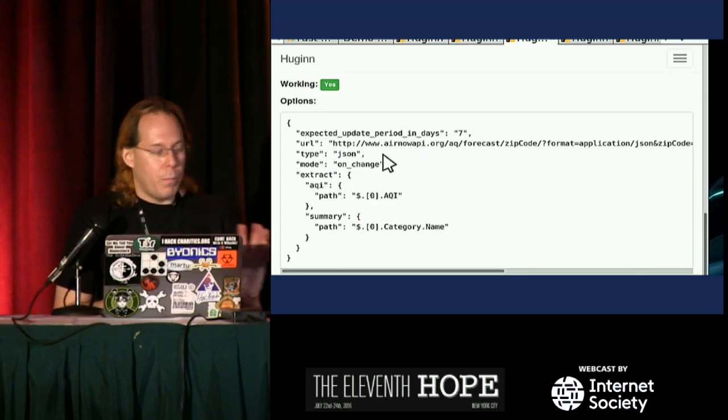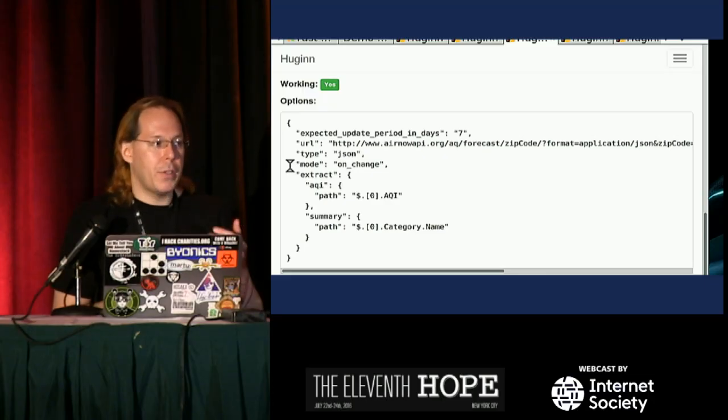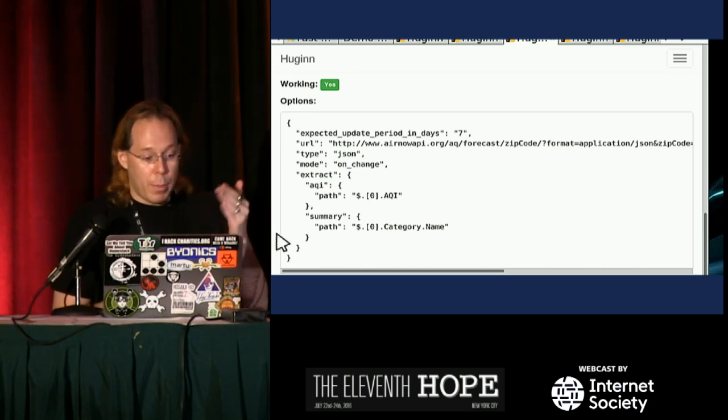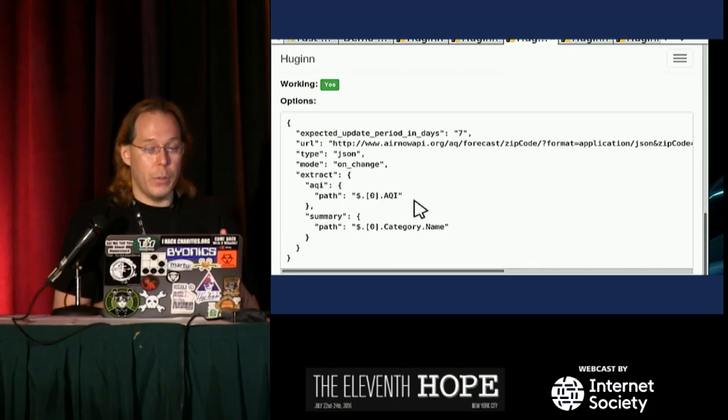This agent's going to expect JSON to come back, and for every JSON document it gets, it's going to expect that the JSON document will have changed. If it hasn't changed, it'll just throw the event away and go to sleep. But if it has changed, it will parse the JSON document, and it will use JSON paths to pick out two of the entries, which is the AQI, which is a numerical value, and what that numerical value corresponds to as an English word.